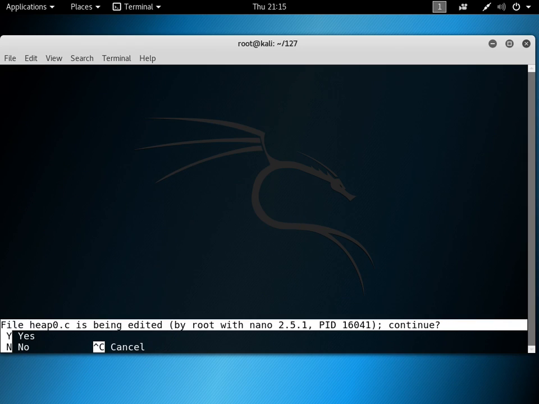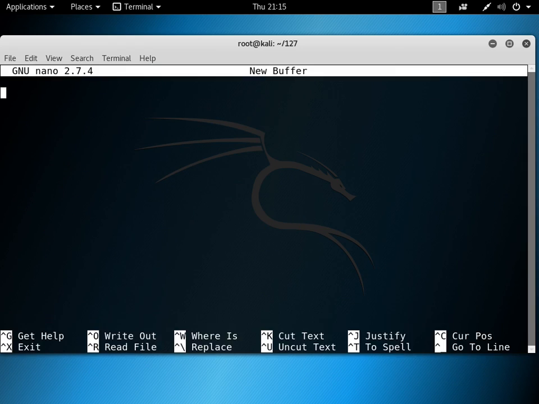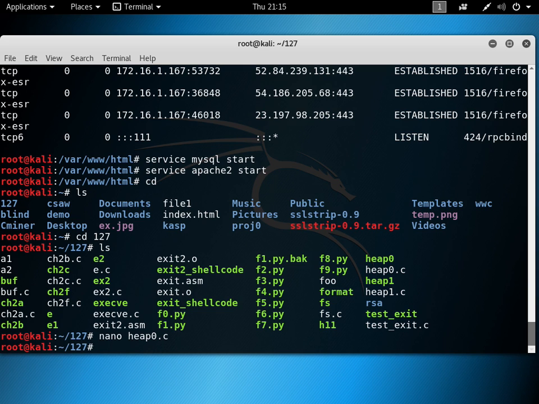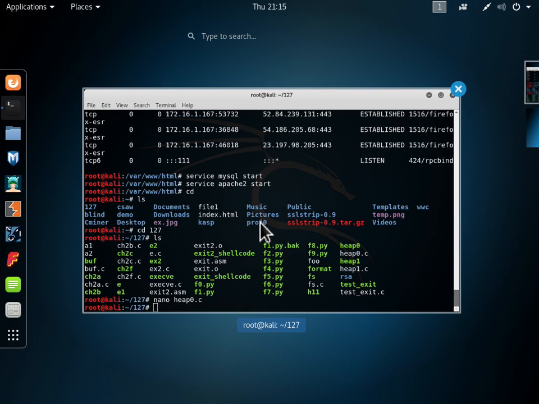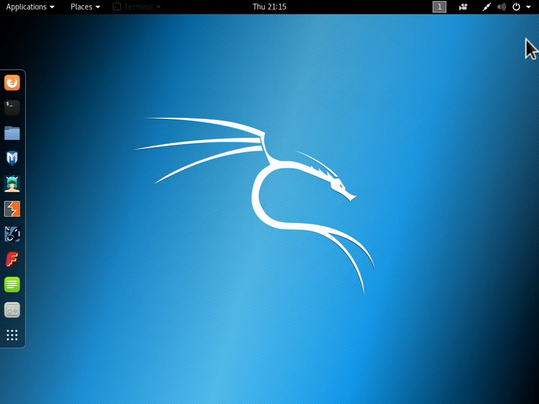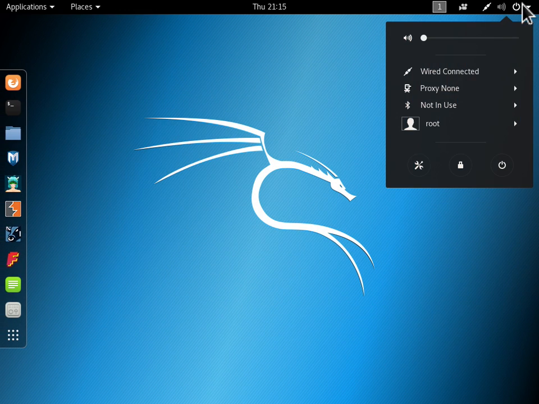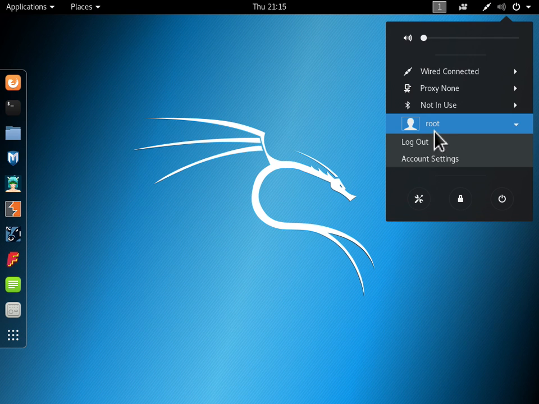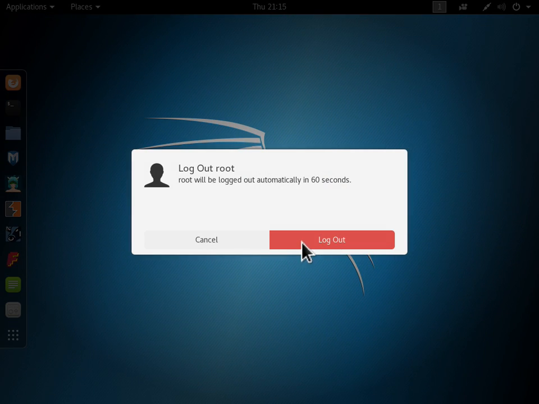Oh, all right. Control C. All right, Control X. I must have other windows open. No. Well, how rude. It's being edited by another window, but I can't see it. How rude. All right, let's just log off and see if that makes things any better. Get a lot of these goofy things.